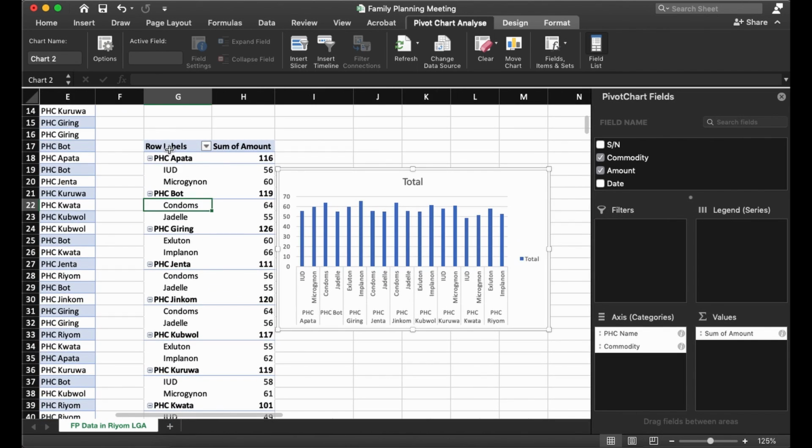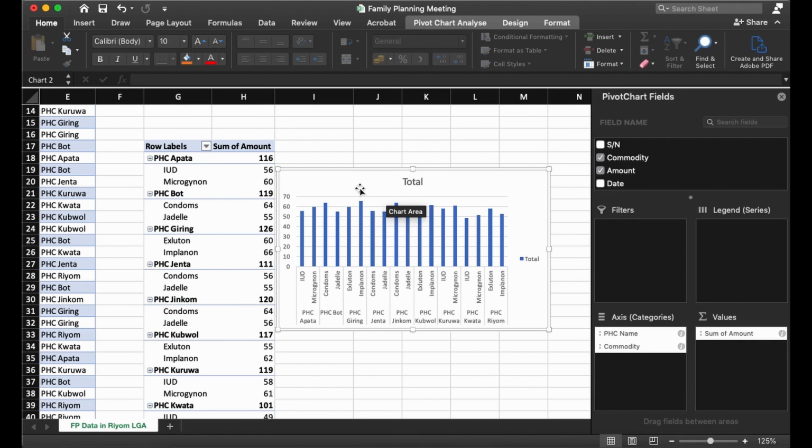You can see that the data is structured such that for each PHC we have corresponding commodities on the horizontal axis, while on the vertical axis we have the corresponding amount of commodities.